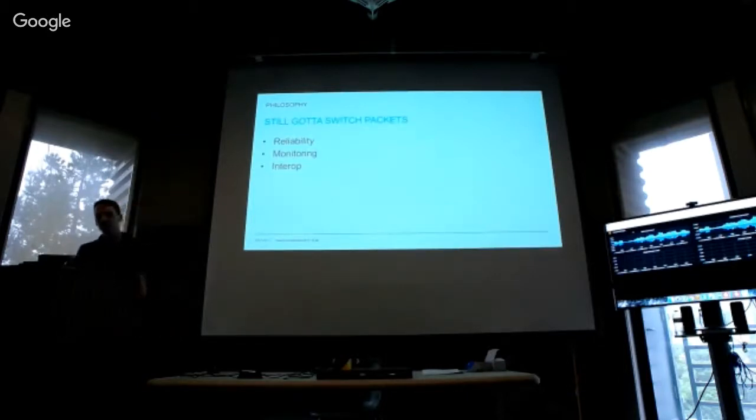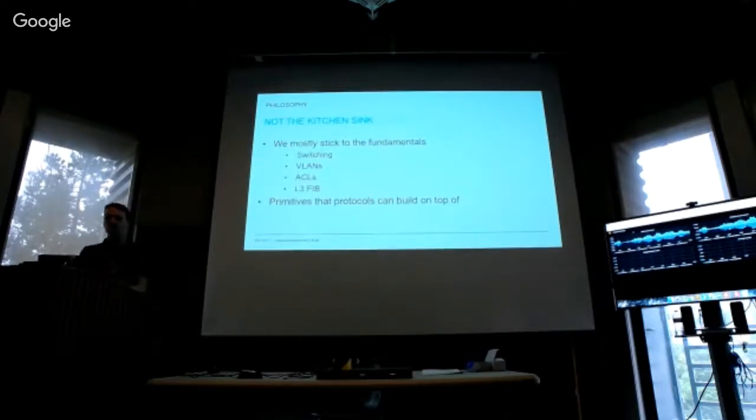But above all, it's got to work, right? It's got to be something that this network engineer, who is able to read the code, would actually be willing to deploy in his network. So it's got to be reliable. They've got to be able to monitor it. It's not a case of throw out all your network and bring in Faucet. It's got to interoperate with their existing equipment.